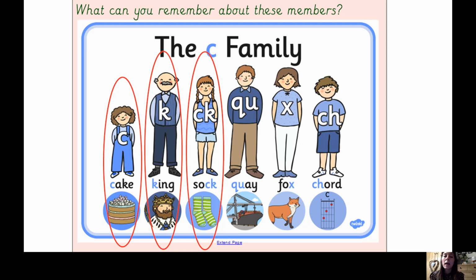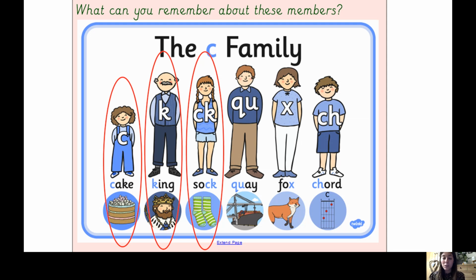I wonder if perhaps you could spend some time after pausing the video discussing or even reminding yourself about the family members. Who are they? What letters are representing the sound? And then when do we use them? You may want to refer to the sheet I put on Teams View yesterday, where you had all of the family members and their rules next to them. This might come in handy later on at the next part of our session. So pause the video and see what you can remember about these members of the family.